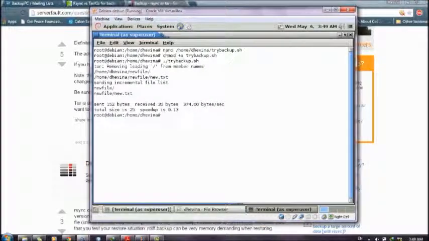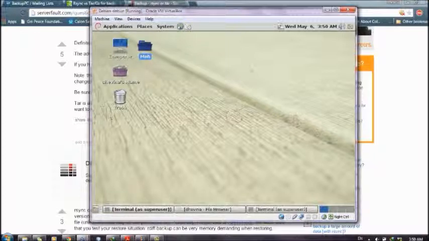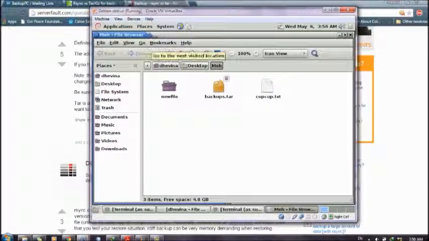Okay, it means that you've succeeded in doing it. Check just to make sure. Okay, the difference is this is the output of rsync, and this is the output of tar.